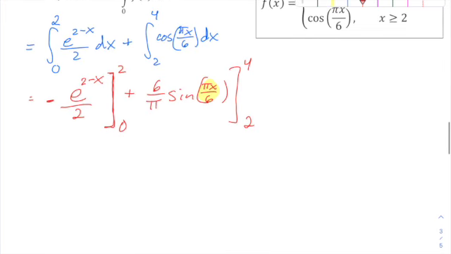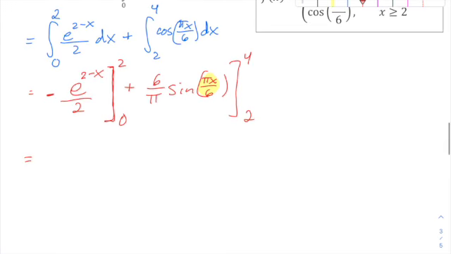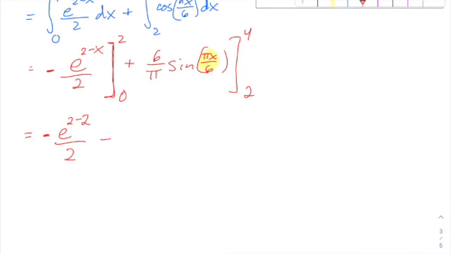And so now we got these limits of integration. We can't stop here. Let's substitute in the fundamental theorem of calculus. The top limit goes in first, so you're going to get negative e to the 2 minus 2 over 2. I'll try to show every step here, but if you're working, you can skip some steps. Minus substituting 0 in, and so minus that negative e again is going to give you plus e to the 2 minus 0 over 2.